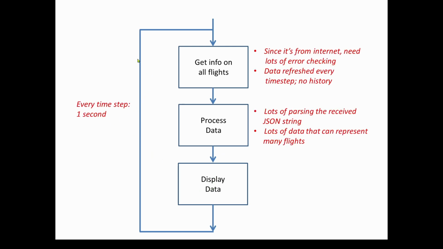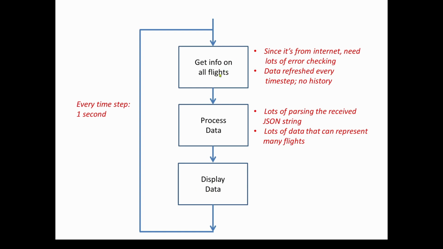Now, as we said, all of this is going to happen every second or two in a time step. So we can imagine we're going to have a system timer set for 1 or 2 seconds. And it's going to go through this, process all the data, display it, and then start all over again.